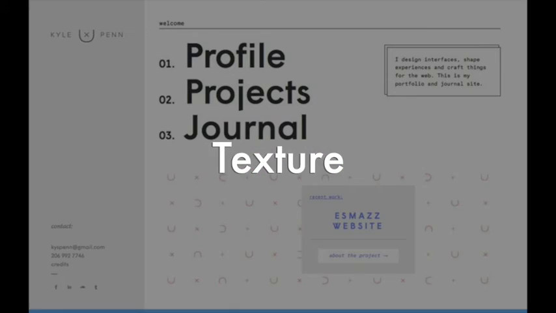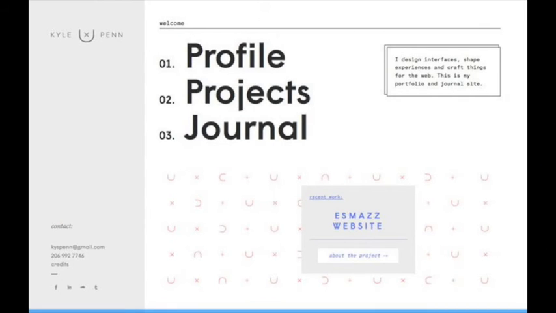Texture. Texture is a loose concept in terms of type. No, we're not talking about putting a texture inside of lettering. What we are referring to is creating a pattern of texture with the way the letters and words rest on a page or screen. Type has a color in itself. With blocks of text, you can end up with a patterned look. To establish more hierarchy, break that pattern.